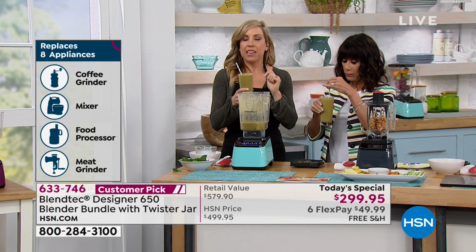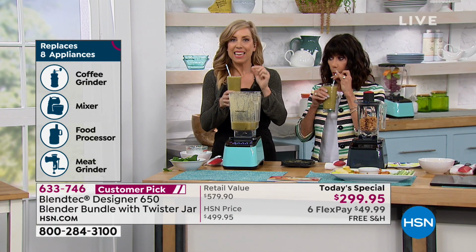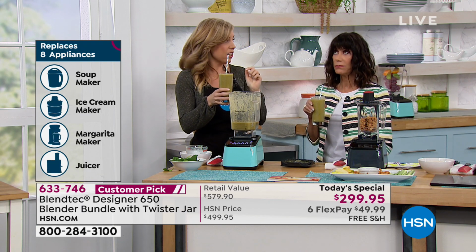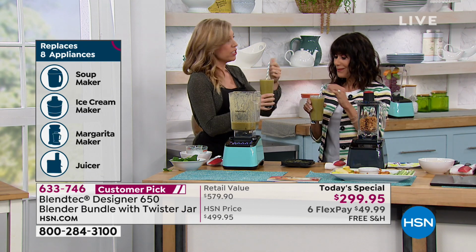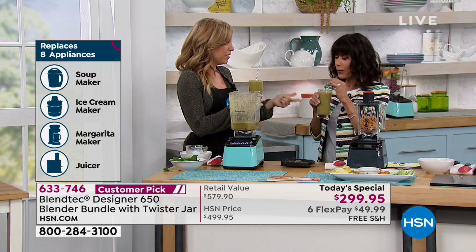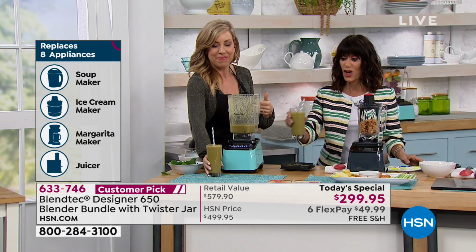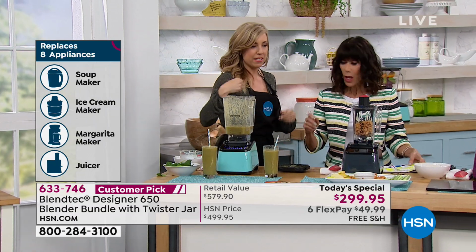Now, here's another thing to look out for. If you can't get your smoothie through a tiny little teeny paper straw, it's not smooth. Oh, that's good. Look how little this straw is. Do you taste the kiwi fuzz? Do you see the greens? Where are the seeds from that? That tastes amazing. Cantaloupe. Everything's been totally pulverized.